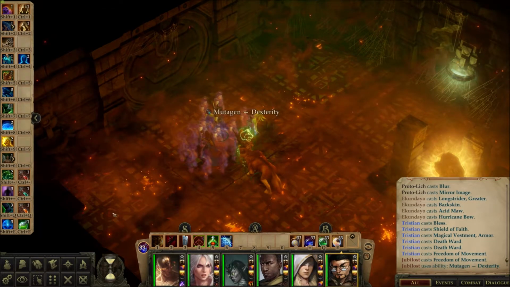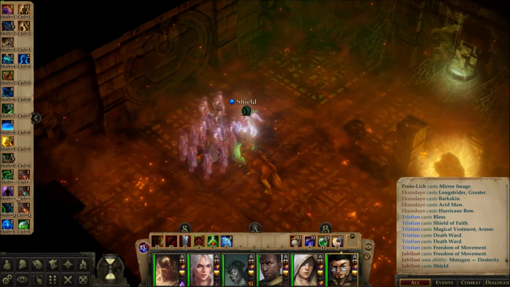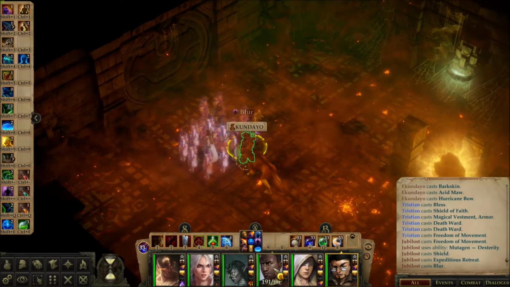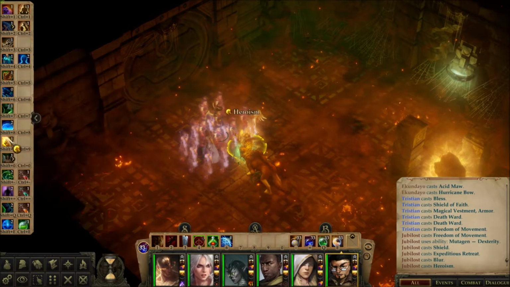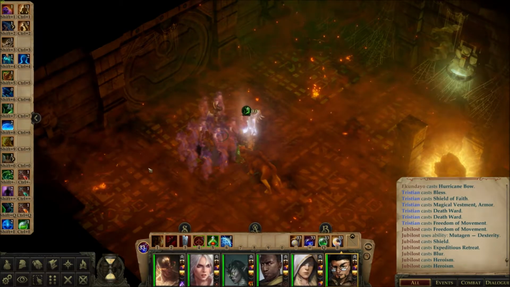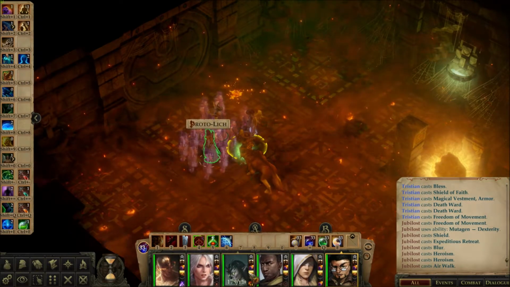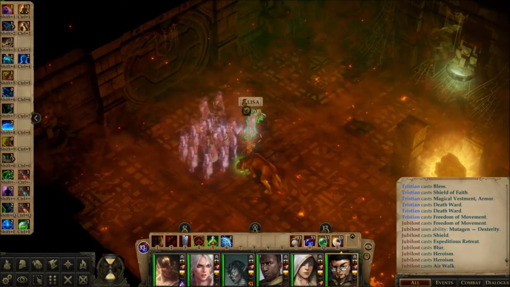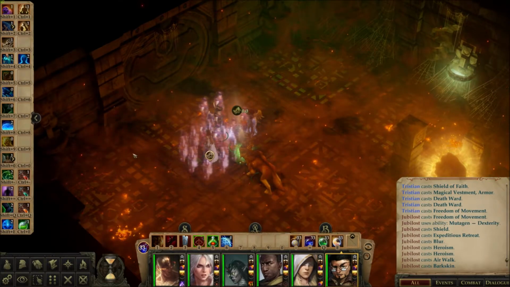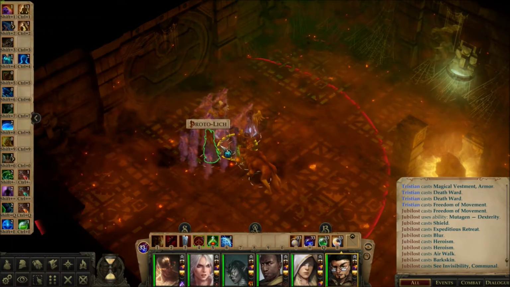Drink the mutagen, buddy. Get your Shield spell on for yourself. Expeditious Retreat. Blur. Heroism on Reckon. Heroism on me. Air Walk for himself. Barkskin for himself. Let's do the Communal Sea Viz for everybody. And I could do the Stoneskin.